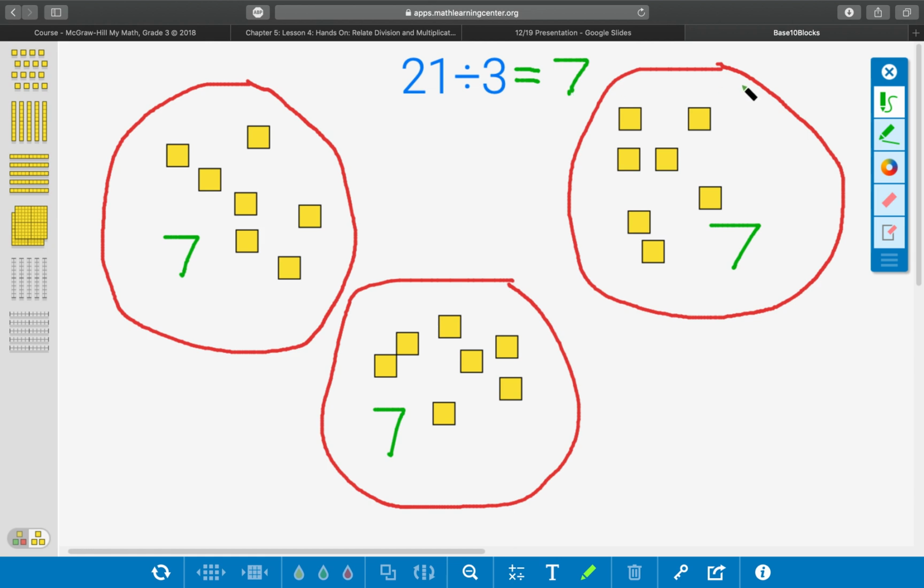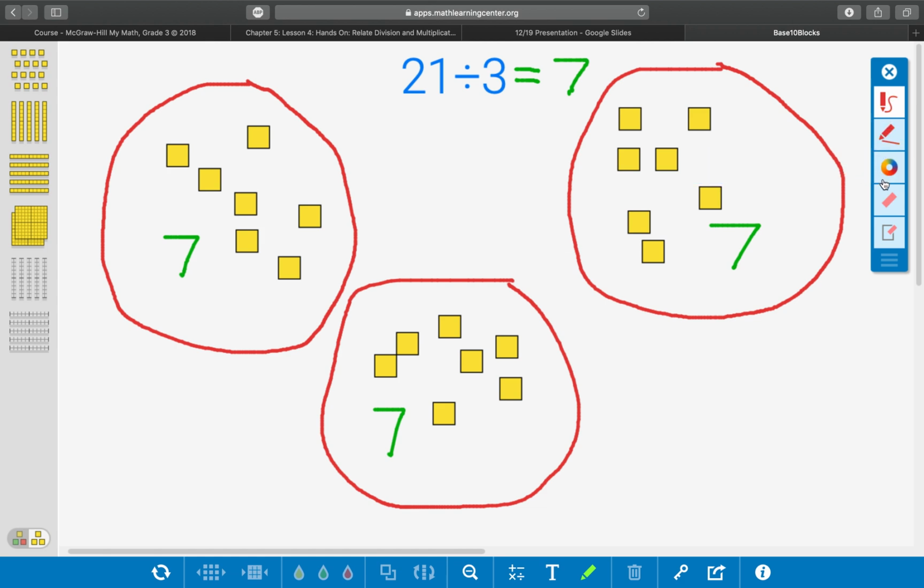And today all I want to introduce to you is the concept of how division and multiplication are related. Since we've already done multiplication, groups with multiplication, and arrays with multiplication, we're just going to connect that here and see how those are similar. When I look at this, I have 3 groups of 7. And don't we remember that when we say 3 groups of 7, that means we're multiplying.